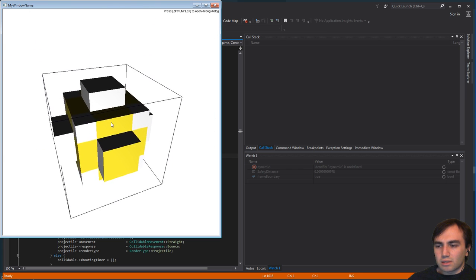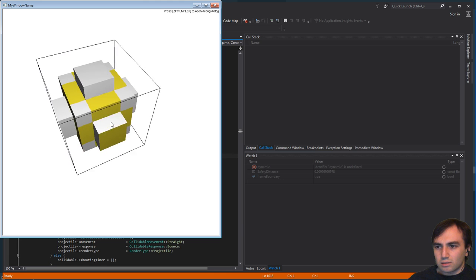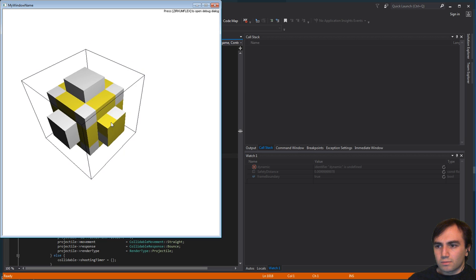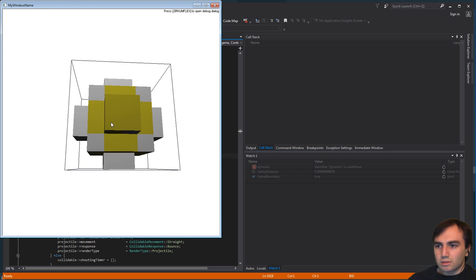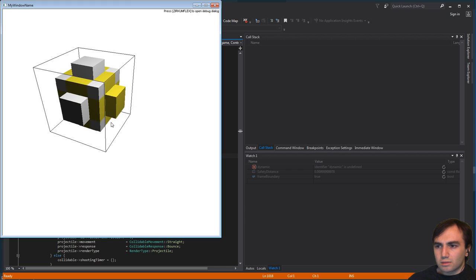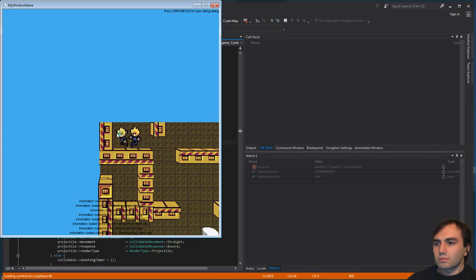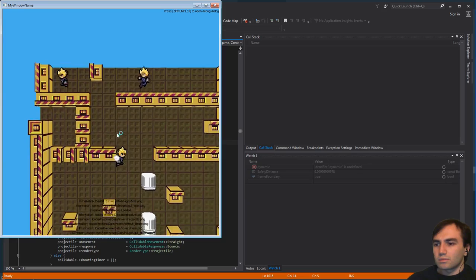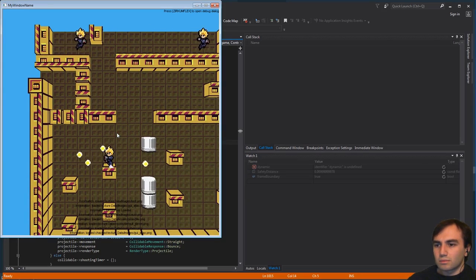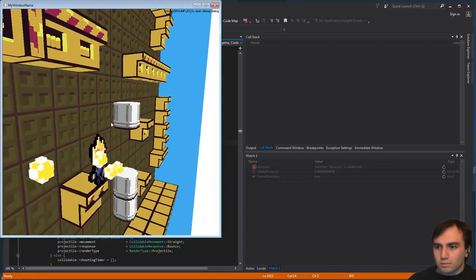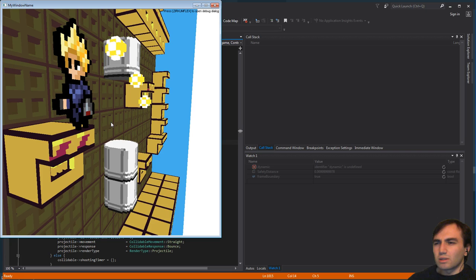Was I looking at the back side? Let's see, does this fix it? Assign, save. Yeah, so I was looking at the back side. Why was I looking at the back side?